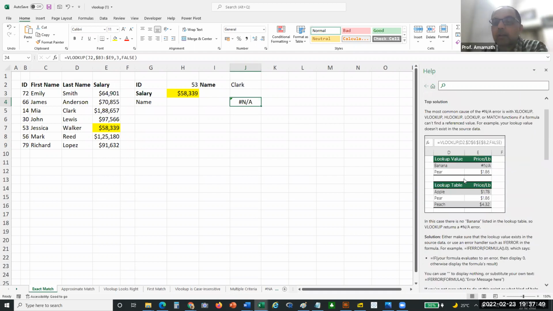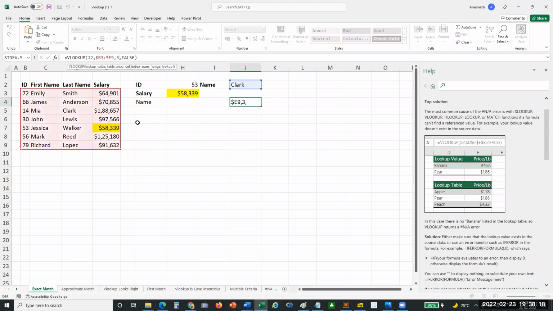Sir, formula is wrong. It is B3 to D9. You have taken 4 actually. B, C, D, E. So it should be 4 then. If you give 4 and false, then I guess we will get the answer.